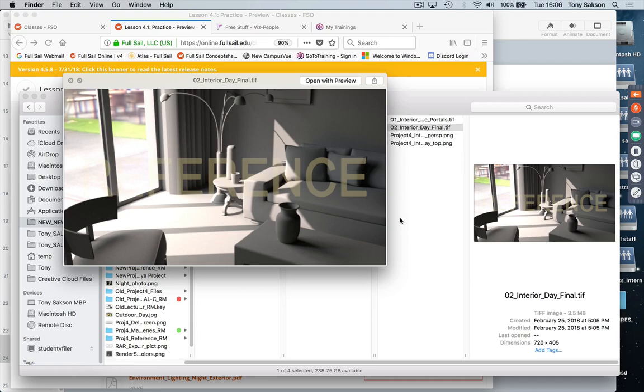What are we using for sun? Distant light. Thank you. I died a little inside. All right. So, coming in through the window, distant light on top of the dome. These are additive. There's no reason to separate the two. Now, color, that's going to be your color temperature. You're going to start off when you turn it on at 6500, and then figure out, do I need to make it warmer or cooler, based on what your observations are in the image. If it's warmer, which way do the numbers go? Down, exactly.